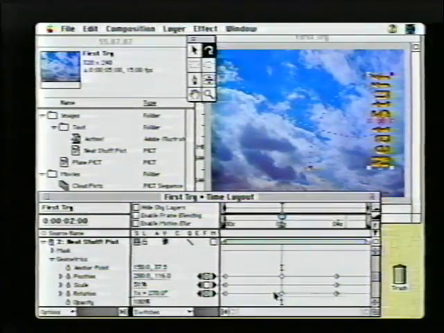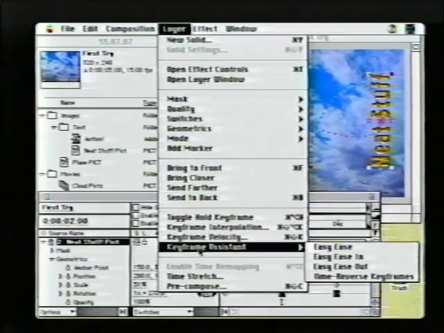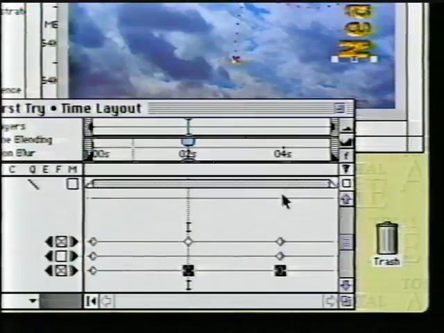The values are changing from one to another in a perfectly straight line. If we select these last 2 keyframes, say, for rotation, and you can do that by marqueing around both of them, under the Layer menu, there's a sub-menu called Keyframe Assistance, and the first one that you come to is Easy Ease. If you pick that, the shape of our keyframes will change from the diamond to a little dumbbell shape. And that's telling us that we now have a Bezier curve in our velocity curve going through these keyframes, and the motion will now be smooth through these two rotation keyframes rather than abruptly changing from value to value.